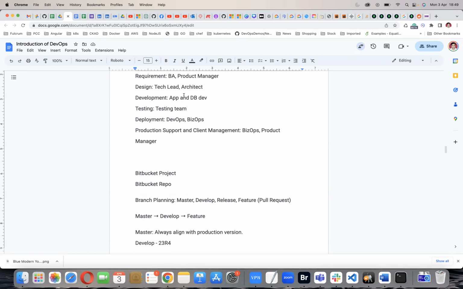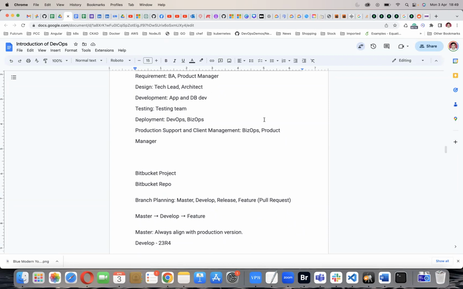Okay, so as you can see, there is a requirement team, a design team, a development team, a testing team, and previously we discussed DevOps and BizOps. Now, in production support, once everything is completed, whenever the product and features are ready and we deploy into production, then there is production support and client management.